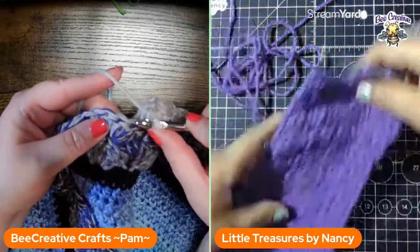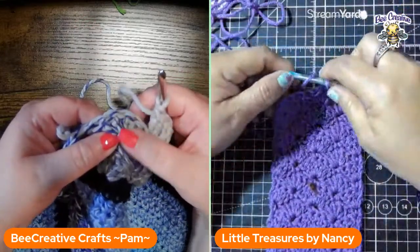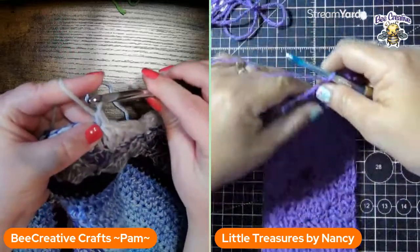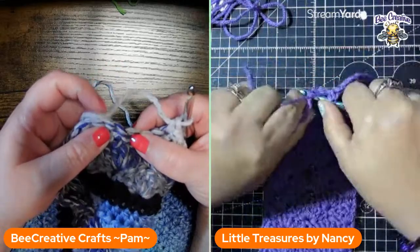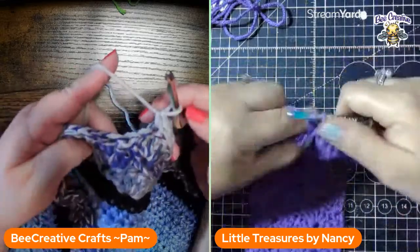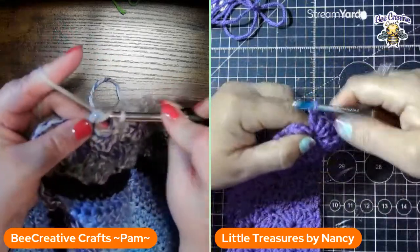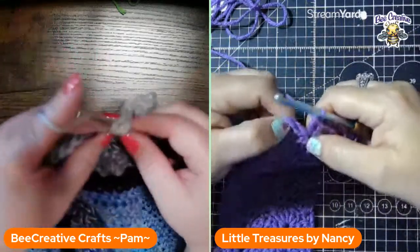So then we're going to skip 2. It's these two colors woven together. Okay. So anyway, you skip 2, and in the third stitch, work a single crochet. And that's your repeat. You will skip 2, do 5 double crochet all in the same stitch, skip 2, single, skip 2, 5 double, skip 2, single. So I have an odd stitch here. So I just did my single, so I'm going to skip 2, and then in this one, work 5 double crochet. And so, Miss Susan, let me know if you have any questions or if I went too fast.